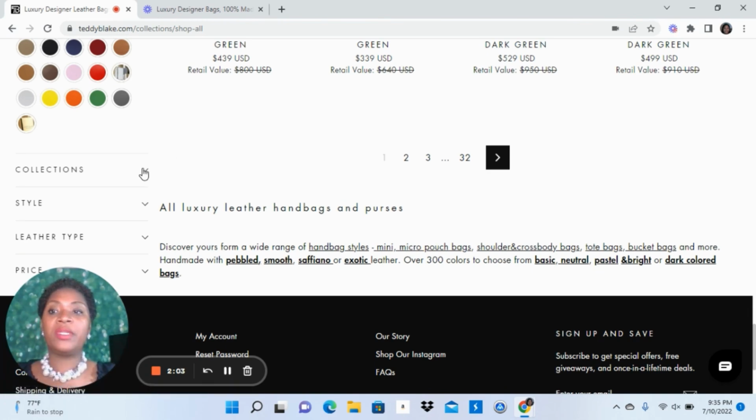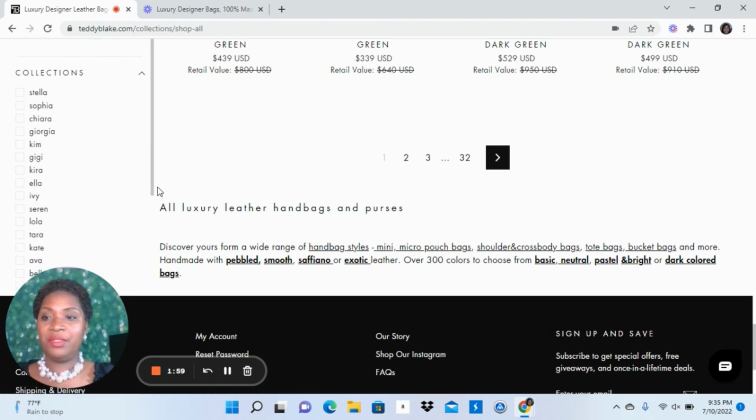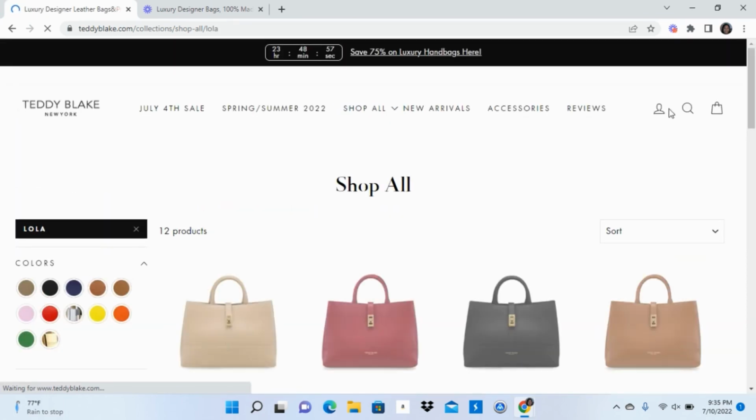It may be that you just want something fun. So again, you're more than able to look at all of their collections, from the Stella, the Sophia, the Kim, the Gigi, the Kira, the Ella, the Ivy. I mean, they just have a plethora of bags. And they have wallets. So if you're interested in any of these, please feel free to come over and check. I'm going to click on the Lolas and see what we can find.